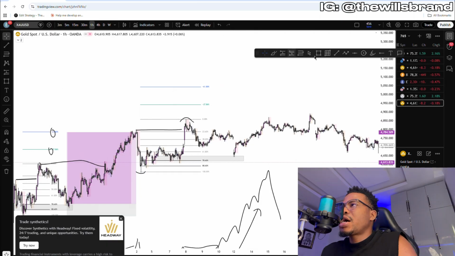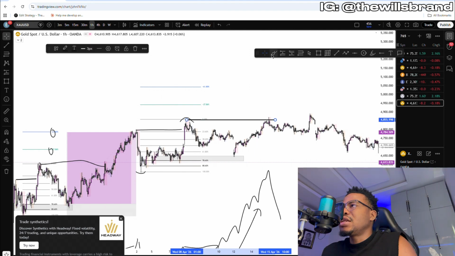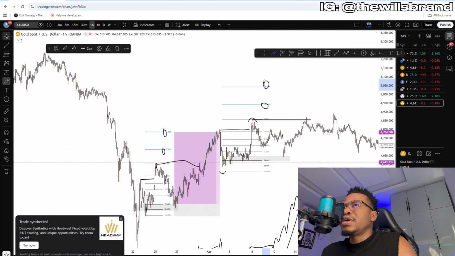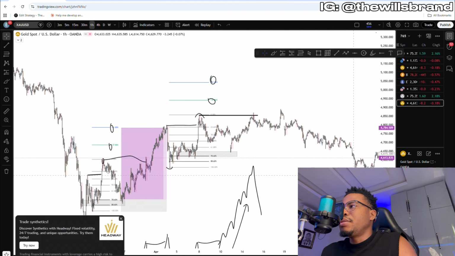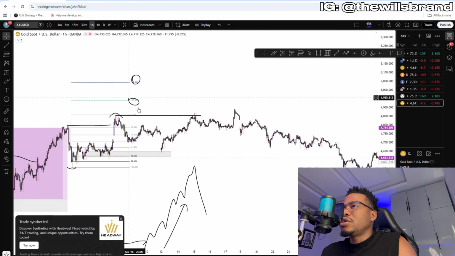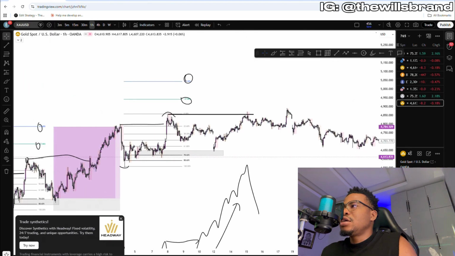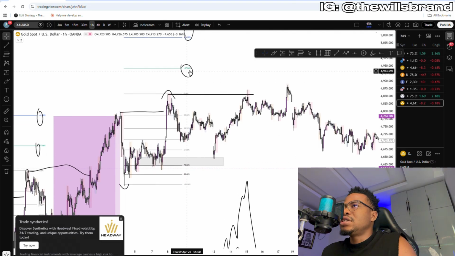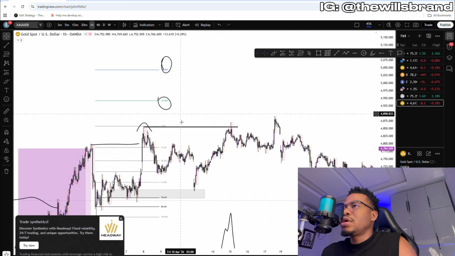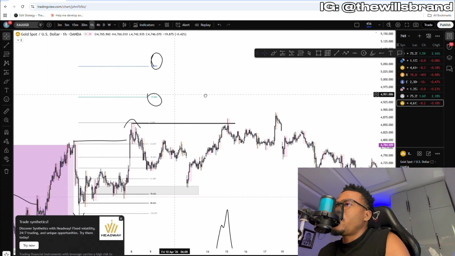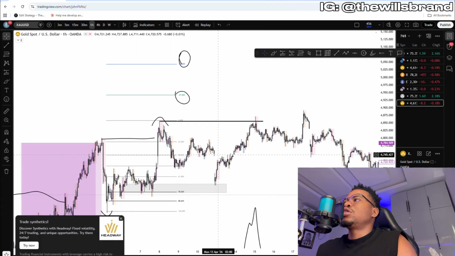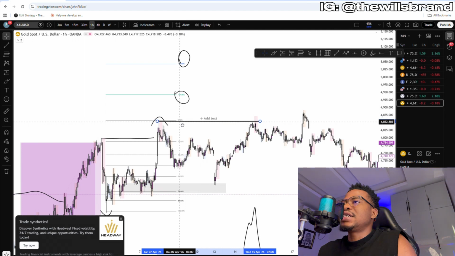You can see we took out this first target, which is the 0% level. But the market did not get to the 27% level before it reversed heavily back down. So in this case, if you're targeting these highs, it wouldn't have gotten there. The logic behind using these fib levels as your target points is not to be so sure that price is going to get here. No.